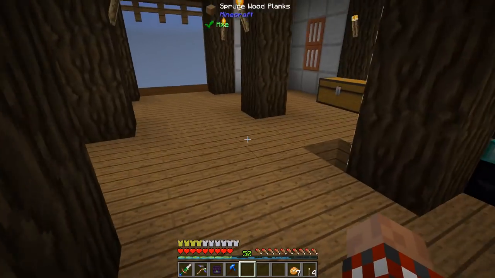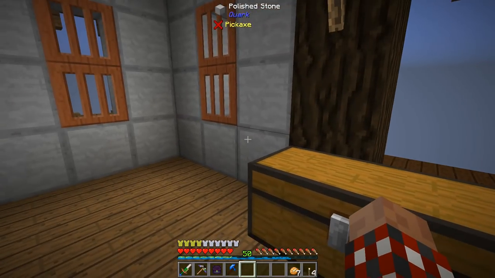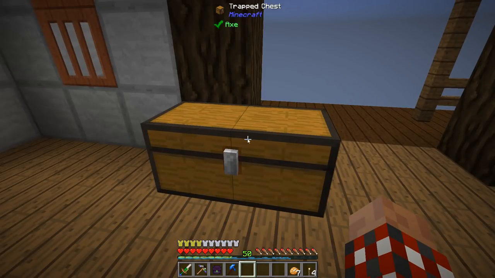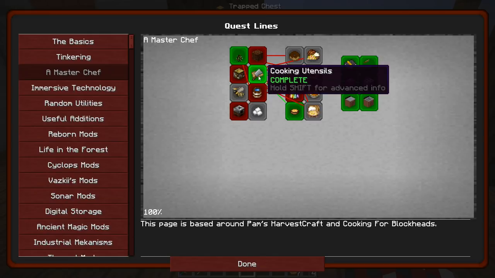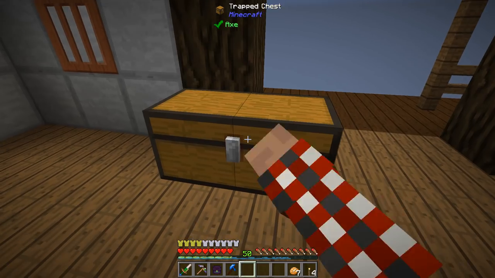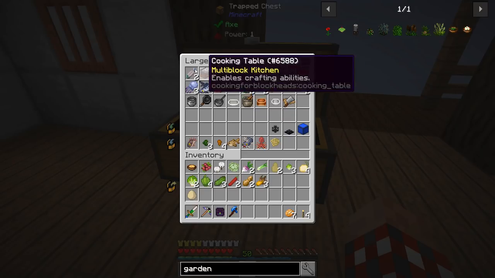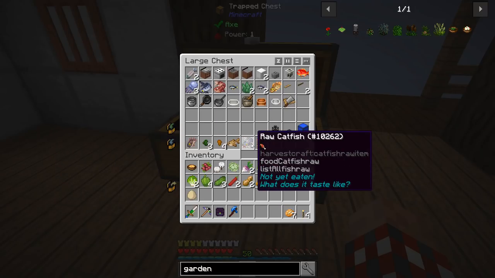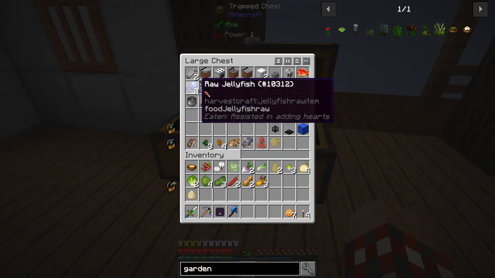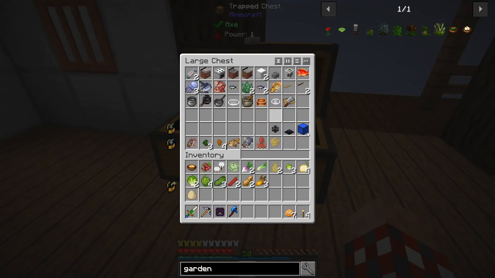So that all works. And I figured over here I could do my cooking for Blockheads area. And it was one of the quests to do. Let's go back. And so I went ahead and did all the bits, along with all the cooking utensils. So this is all the stuff I've been doing while you were off doing other fun things. I was over here. This one I've eaten. These are food items that I haven't eaten yet. And these are food items that I have. So I've eaten all those things.